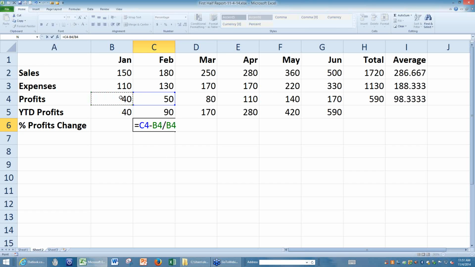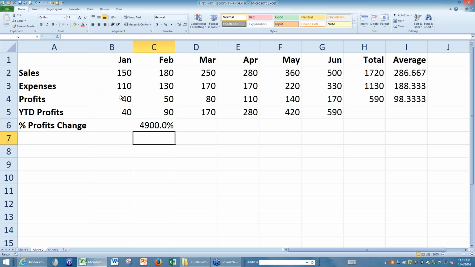But as I press enter, that's not what we're getting. And we know that's not right, and how that gets there. Strange, isn't it? Now, by the way, some of you, if you were doing that with me here, you might have gotten this number. And that's, of course, equally wrong. Depends how that cell might have been formatted. What really happened here, though? How did we come up with a 49?